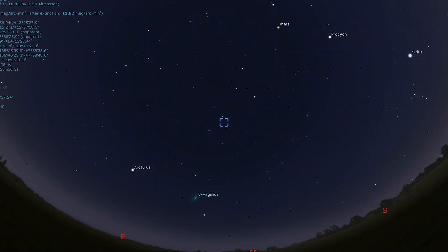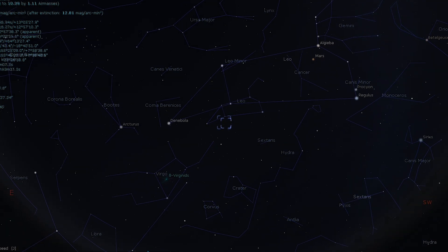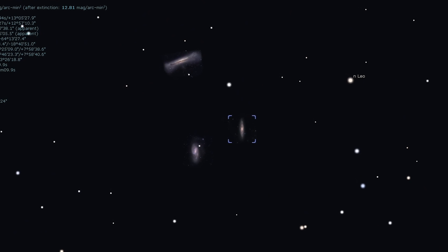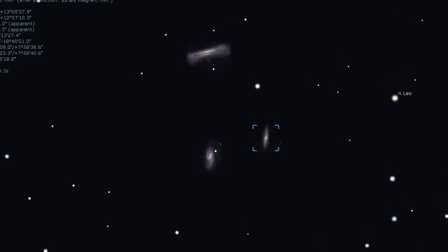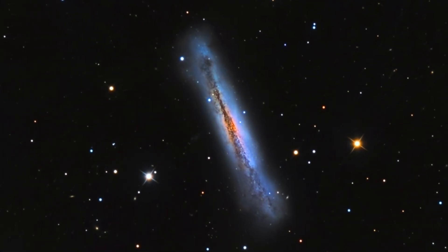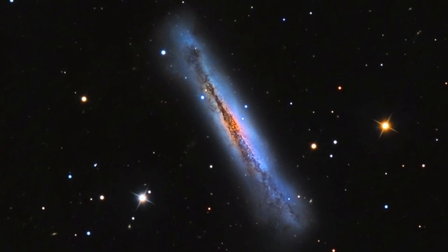The next stop on our tour takes us out past our own galaxy, millions of light years distant, to the Leo Triplet. The two brightest galaxies in this trio, Messier 65 and Messier 66, are bright enough to be spotted with binoculars, but you will need a scope to see NGC 3628, otherwise known as Sarah's Galaxy. A magnification of around 70 times will show you all three as elongated patches within the same field of view, but you'll likely need a scope of 10 inches or more in diameter to see any detail. If you invest enough exposure time under dark skies, you can even pick up the tidal tail of stars which extends millions of light years outwards from the galaxy itself.